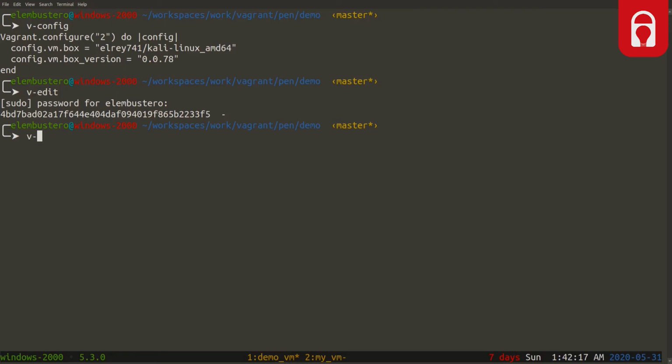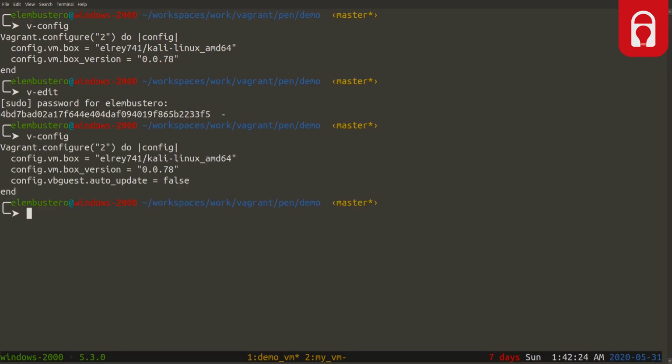So the next command we're going to do is we're going to go ahead and output the config file again, and now you'll be able to see that line is uncommented, so it's getting interpreted by Vagrant. And now we're going to connect. Well, helps if I spell it right.